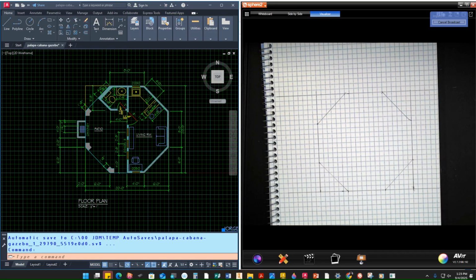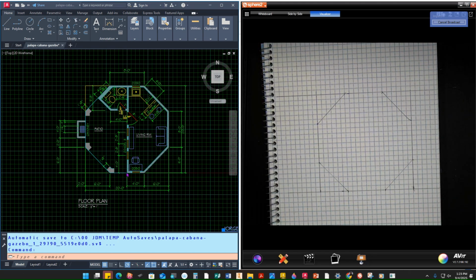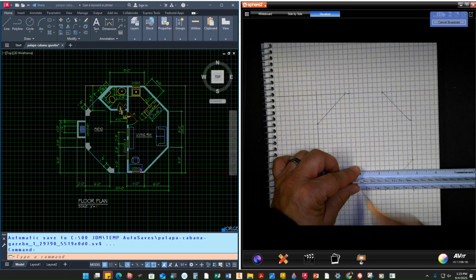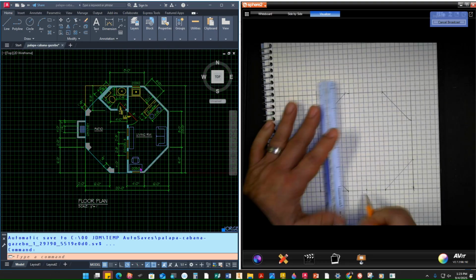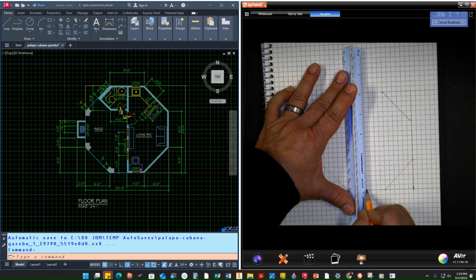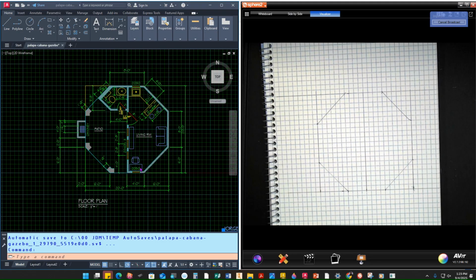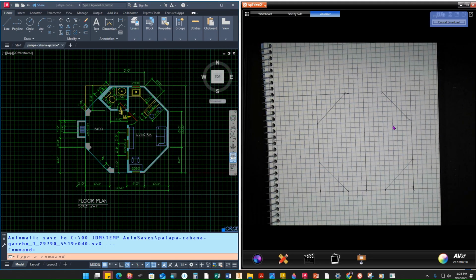Now I said you start with the major dimensions, and notice that you have a major wall here. So where does it come from? 4 feet from the corner. So 4 feet, right there. And just use the guideline to guide you towards the other side, like so. Then that defines the living room area.